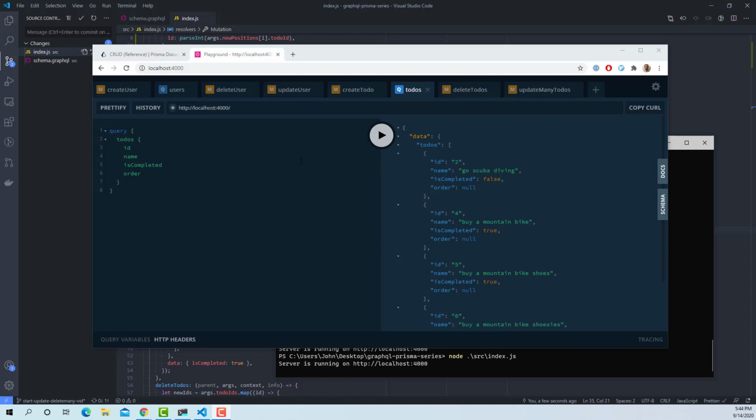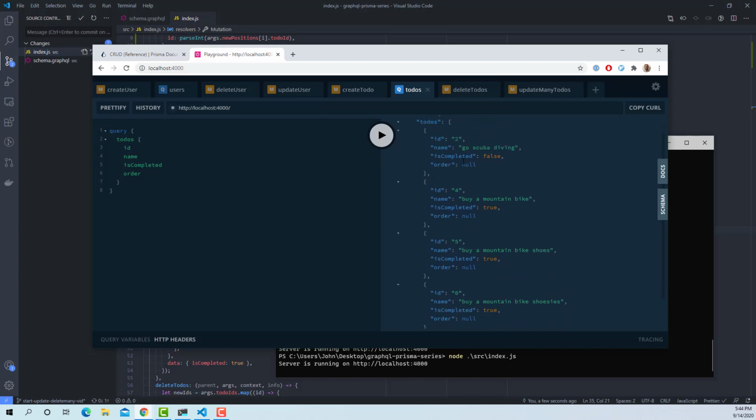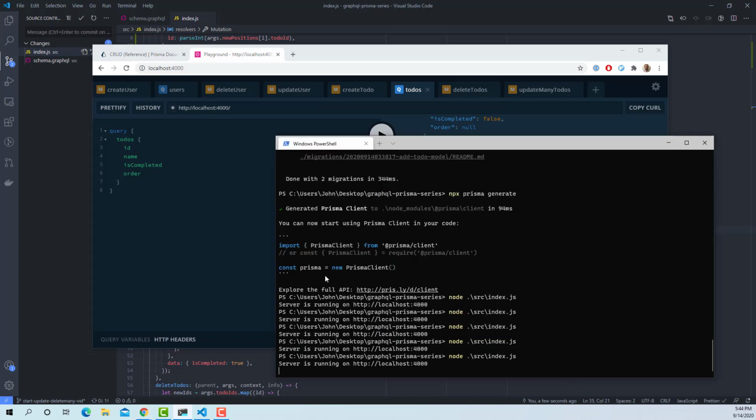So I went ahead and made this query myself, or this mutation myself, off screen because it's a pain in the butt to figure out. So first of all, make sure you have your queries, and you also want to add the order into one of the resolvers. And so we can see that we got 4 orders that are null. I've already restarted my server.